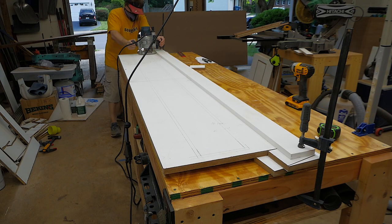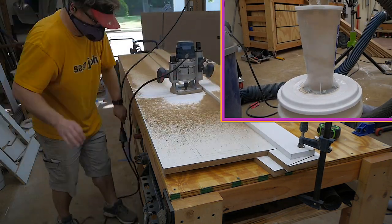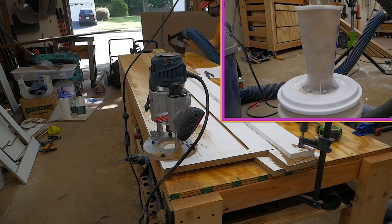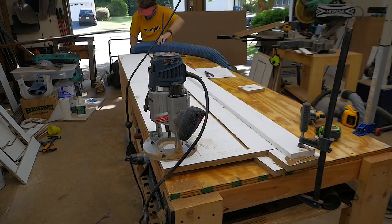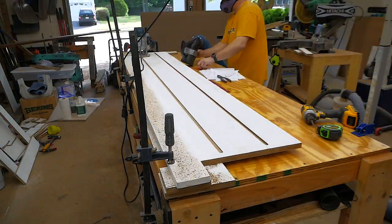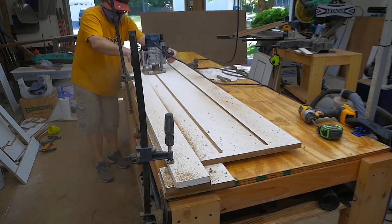One of the major downsides of using MDF is just the sheer volume of dust that it creates. The dust is ridiculously fine, it clogs up every filter that you own, and it's just a challenge to manage. So in between each cut that I made, I used the dust collection system to remove all the fine dust that was created, and then I made the second pass.